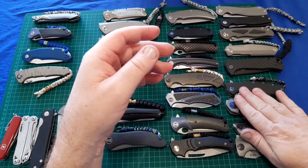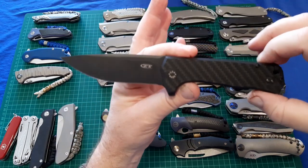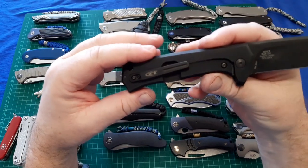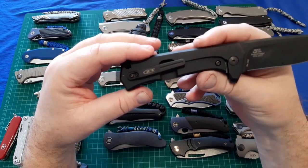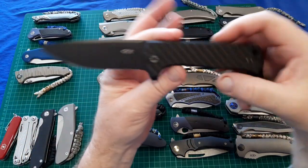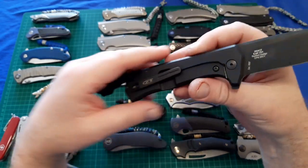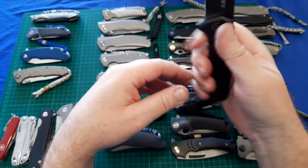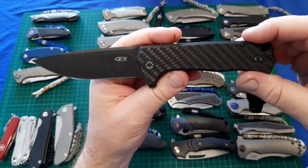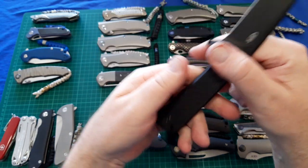Out of all of the ZTs, my Rexford 804CF, that's my favourite. It's beautiful. Just wish they hadn't discontinued it. Fantastic ZT model. It's everything that I think ZT does, and they did it so well.